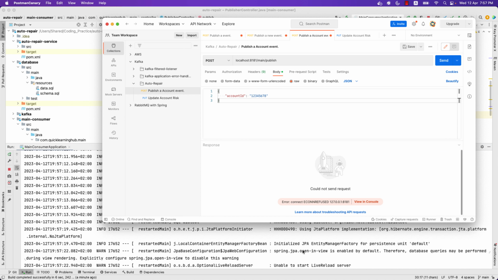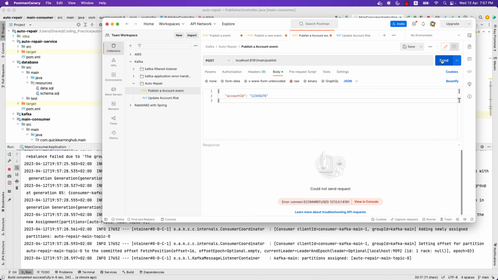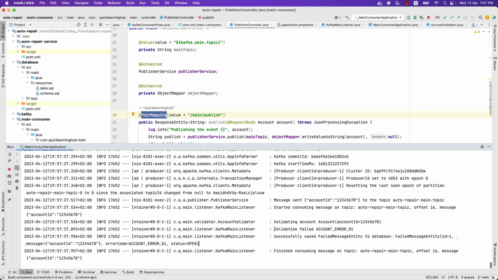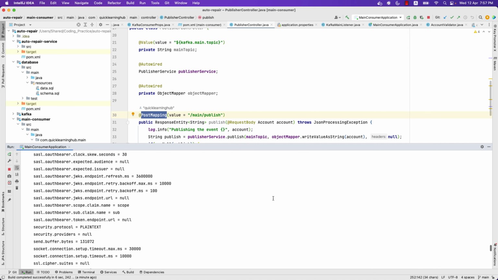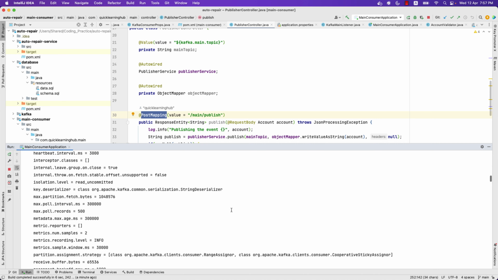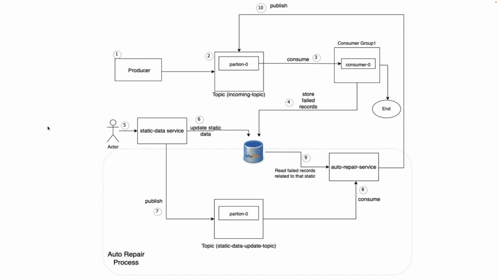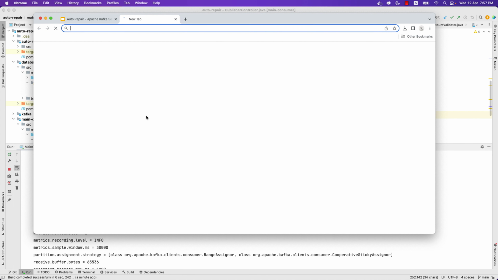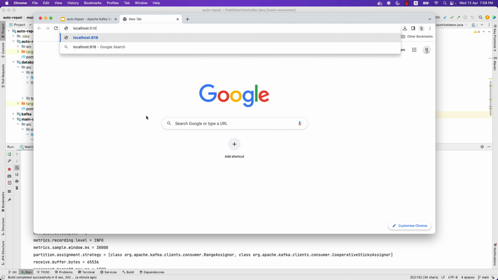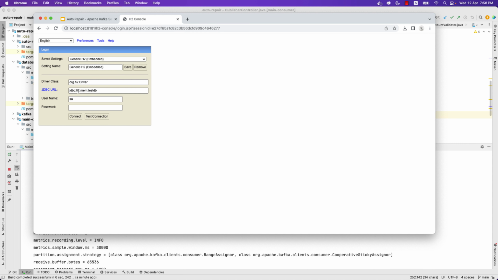So our application is up and running. Let's publish one account ID. Now it says validation failed, account error is this, successfully inserted. We know that we have H2 dependencies, and we have enabled the H2 console in our properties, so we should have the H2 console available for us. Let's try and see in the H2 database at 8181, and the path we have given in our property is this testdb, and the password we have not specified, so it should be able to log in.